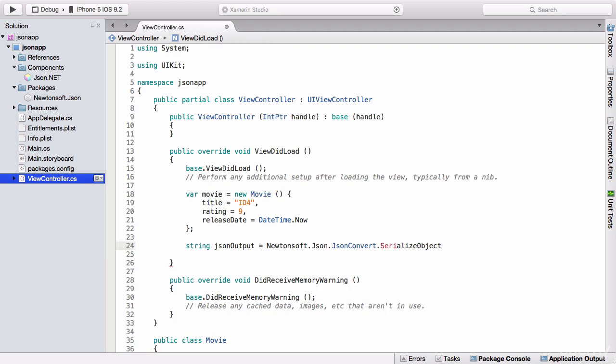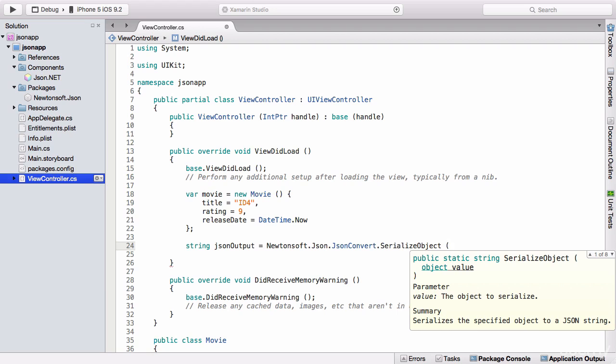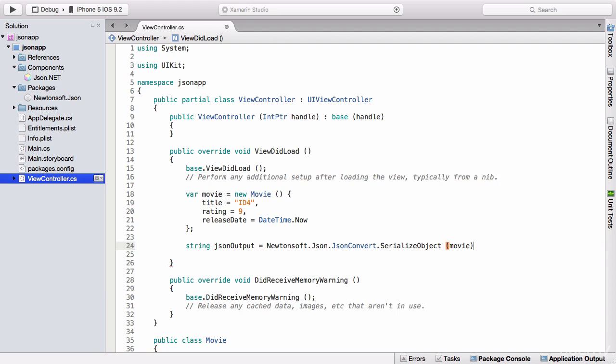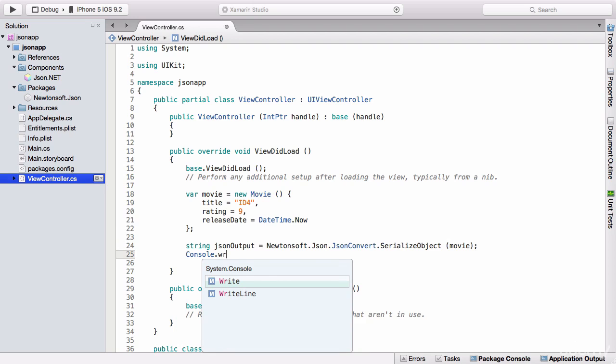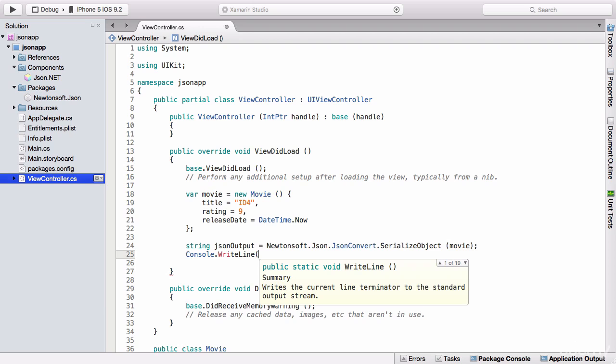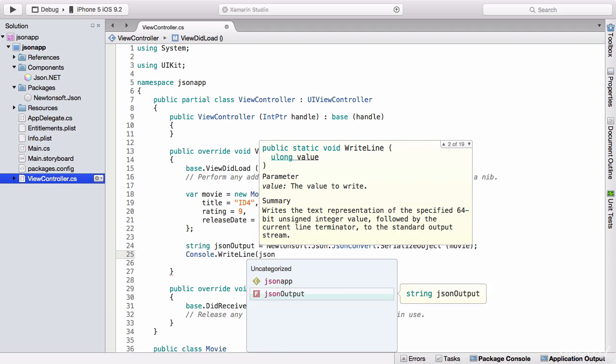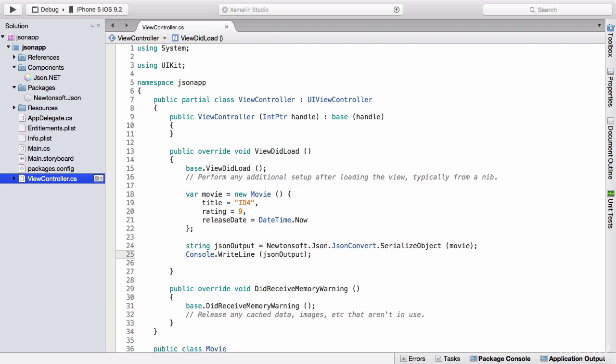So this will grab an object and convert it to valid JSON. So let's pass it the object, movie, and our JSON is created. Once we've done that, let's write it to our console, jsonOutput.